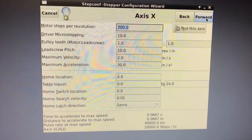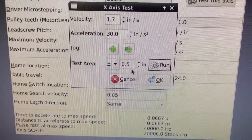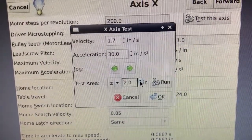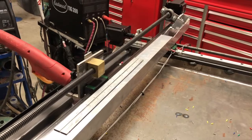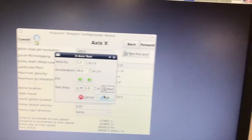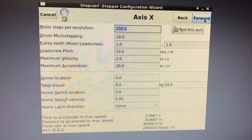X-axis parameters are here per my NEMA 23 motor specs. And I'm running a quick test here. This is a plus or minus 2 inches. Then when you click run, you'll see the motor move plus or minus 2 inches. And I've confirmed that through using the ruler there. The motor is running at an adequate speed and acceleration. Click run again.